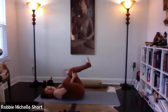This is my boyfriend's new favorite pose. He has a really difficult time with regular pigeon. So his hips obviously need, you know, another pose to help them to open. And he loves this one.